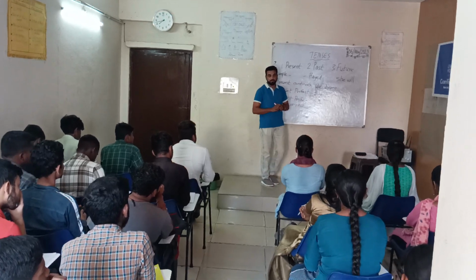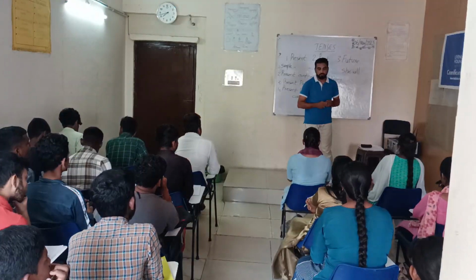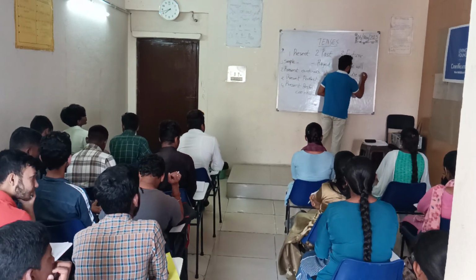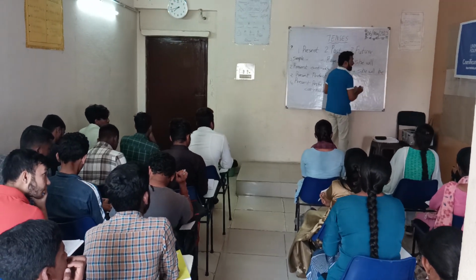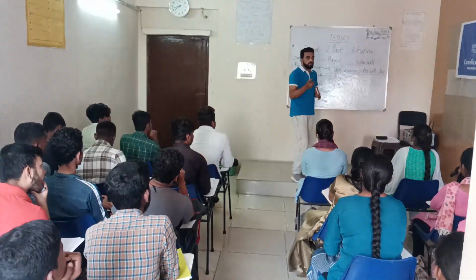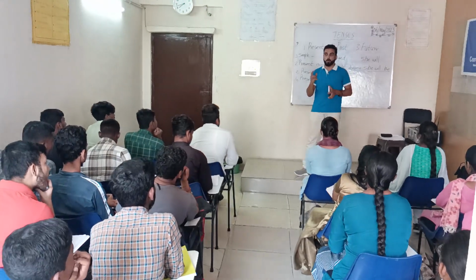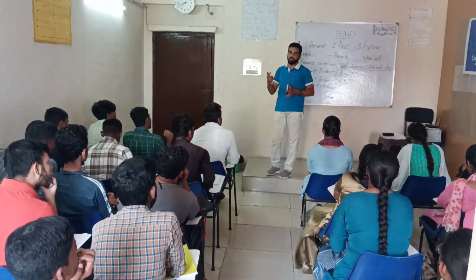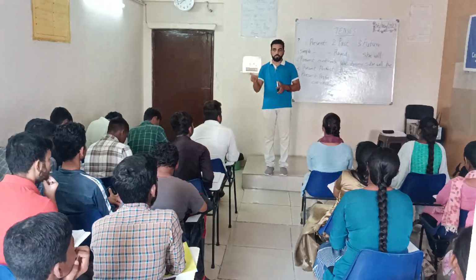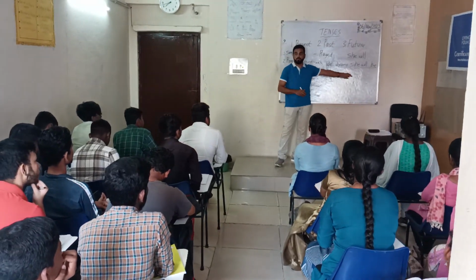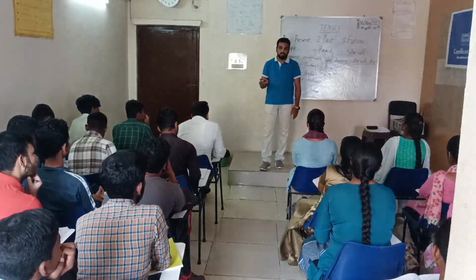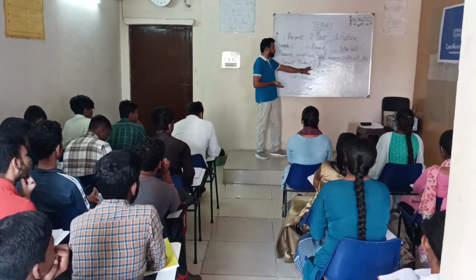Future continuous tense. She will be distributing sweets. She will be distributing sweets tomorrow at the temple by 12 o'clock. That means I am giving information about something which is going to happen, an activity which is going to happen next day. Okay, tomorrow at a specific time. That means that's going to happen for sure. Okay? You give me surety. She will be distributing sweets at the temple at 12 o'clock tomorrow morning. Right? Simple. Now let's see what is future perfect tense.